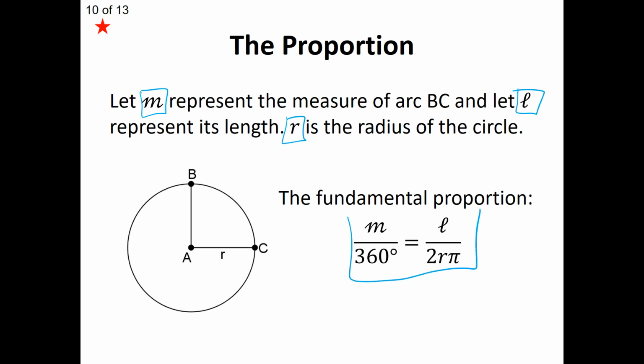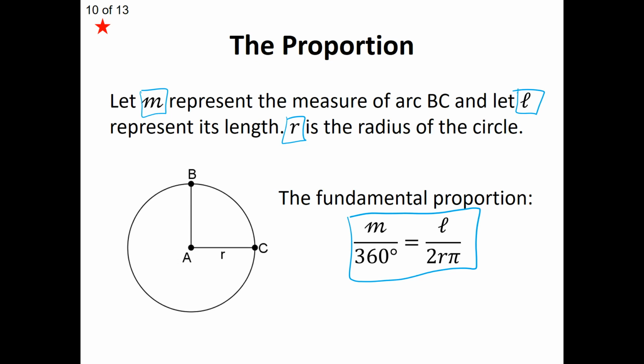So make sure you write this down. Of course, I will give this to you during the test. However, knowing how to use this is going to be extremely important. Notice that what we find on the left-hand side is the ratio of our central angle, or our measure of our arc, I should say, or the measure of the central angle, ratioed with the entire rotation of our circle, which is 360 degrees, because we said that the measure of an arc is a fraction of 360.